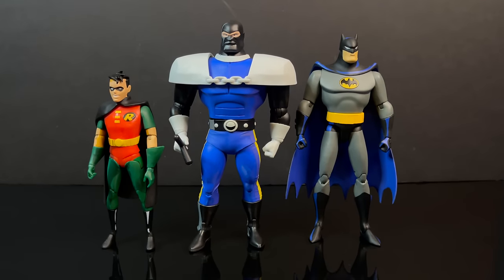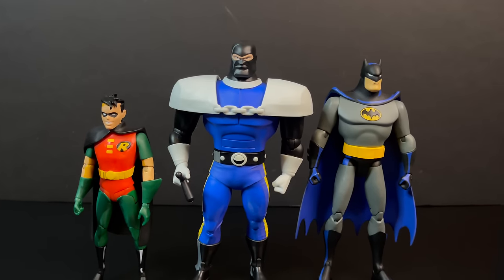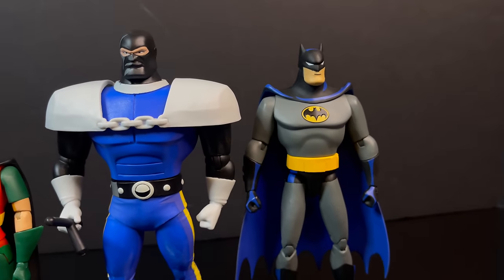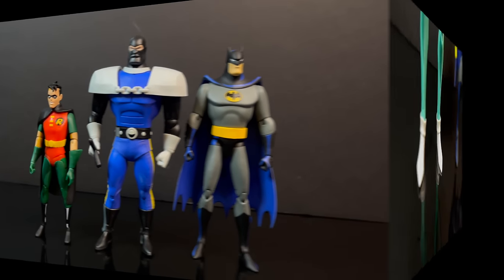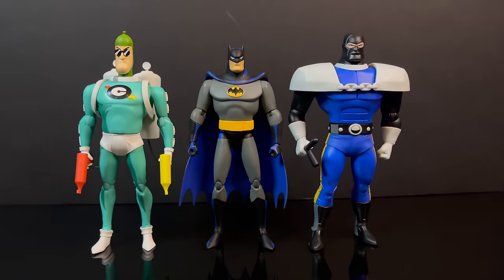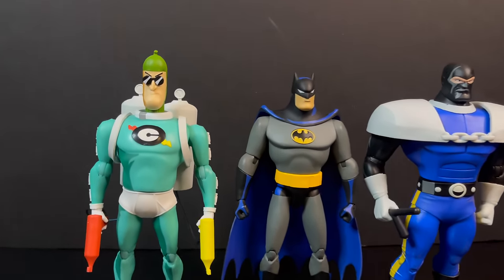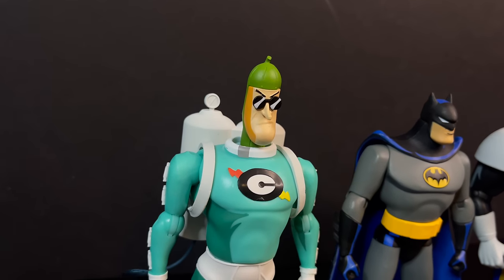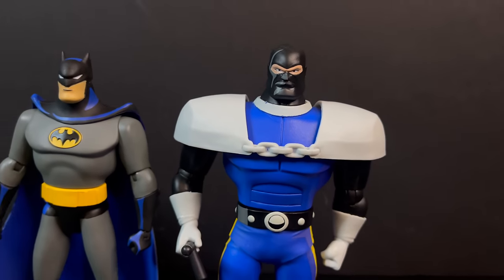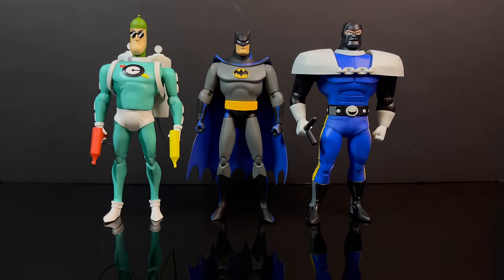With Batman and Robin, I'd say the scaling works a lot better this time around with Batman — he might be a little bit too big, and Robin is just off-scaled in general. But between Batman and Lockup, that looks fine, that looks pretty darn cool. In terms of the Condiment King, he was way too tall and his legs were all kinds of a sloppy mess — nothing really allowed him to stand. Lockup fares so much better. So I am definitely looking forward to Wave 3's Bruce Wayne and to see where they take the line.